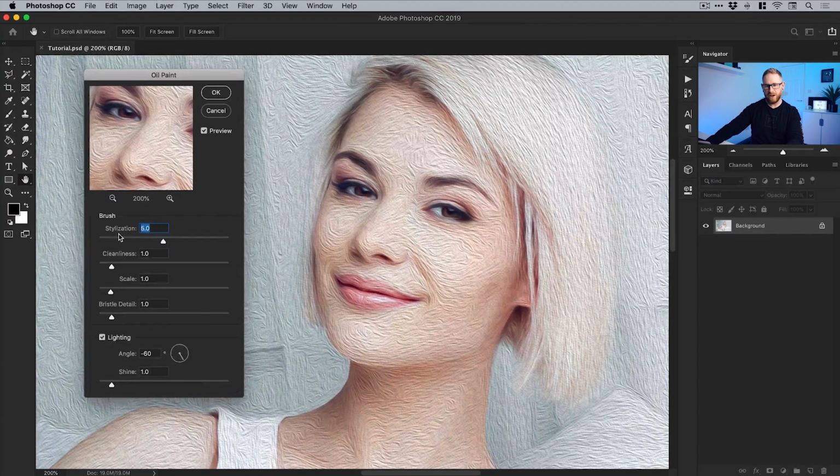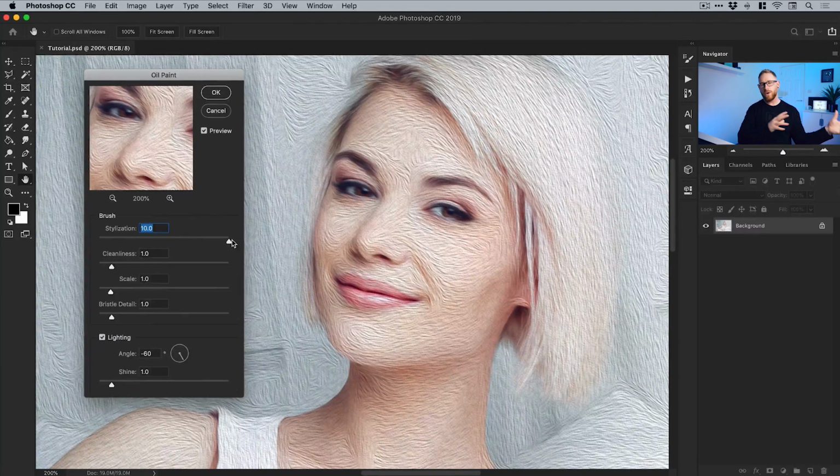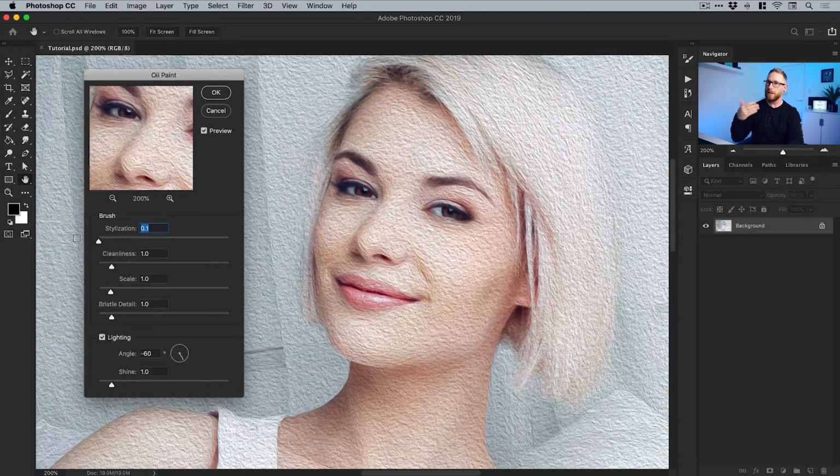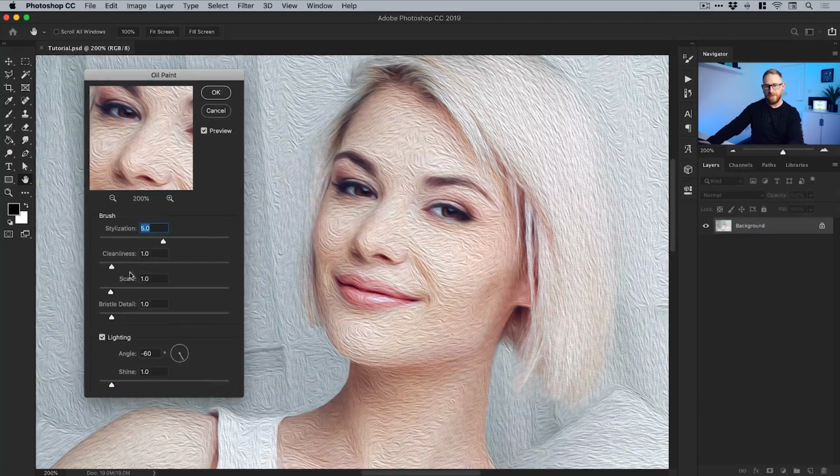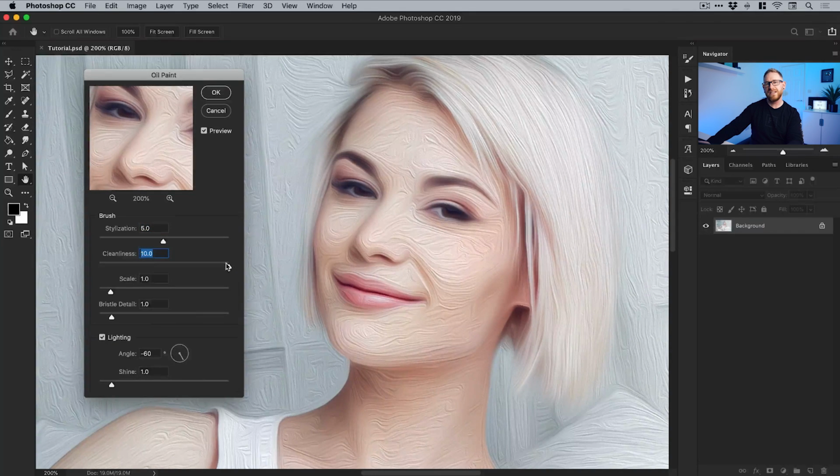And we've got some options here for the brush. So first of all, we have stylization. The best way to get a feel for how these different options affect your image is to zoom in. Just make sure you've got preview checked and just put them at either extreme, so 10 and then all the way back to like 0.1. So you can see with the stylization maxed out, it does something like this. And then if we bring it all the way down to 0 or 0.1, you can see it looks like that. So then what I can do is put this back at, let's go 5, right in the middle, and then I'll up the cleanliness. So you can kind of visually see the effect that it does have on your image.